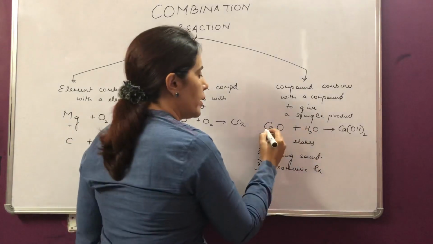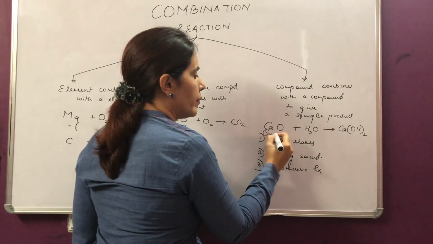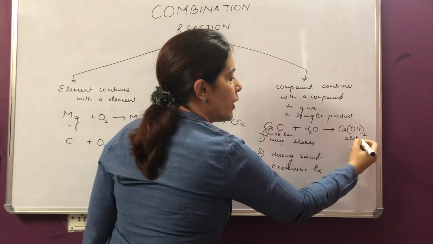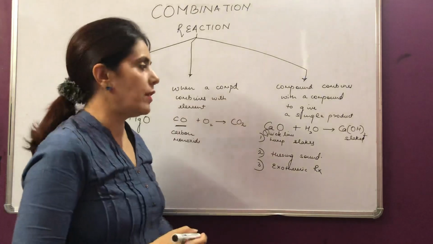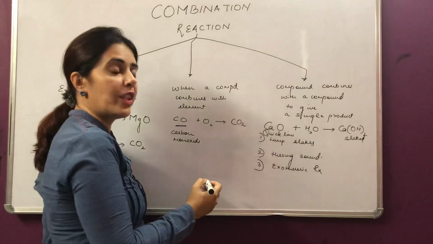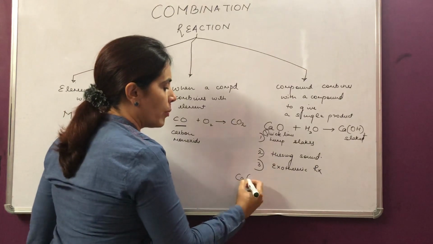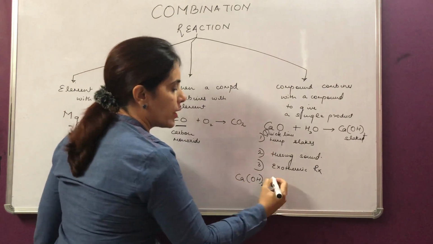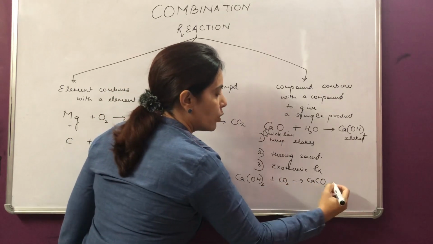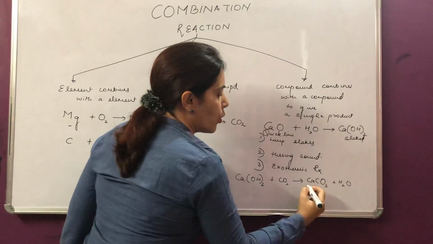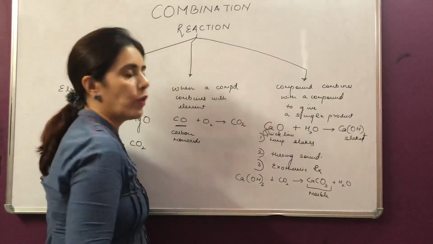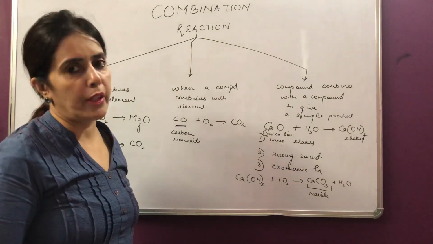Now this was quicklime, and this is slaked lime. Where do we use slaked lime? What is the day-to-day relevance? It is used in whitewashing. And why do we get a shiny white finish after 2-3 days of whitewash? Because the slaked lime reacts with atmospheric carbon dioxide to make CaCO3 plus H2O. And CaCO3 is the formula of marble, which gives a shiny white finish.